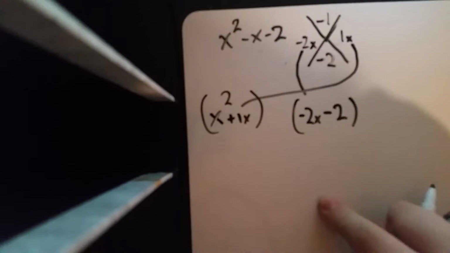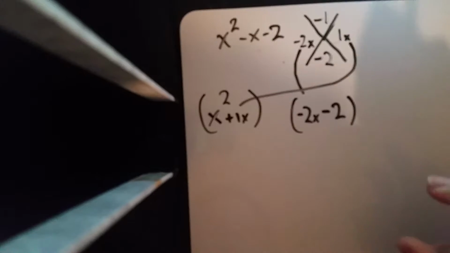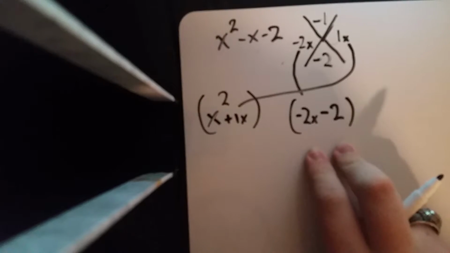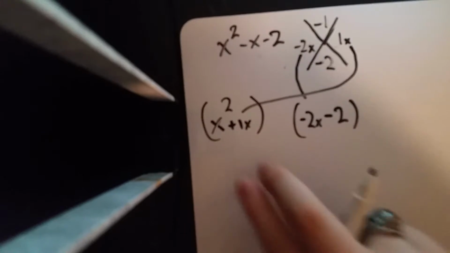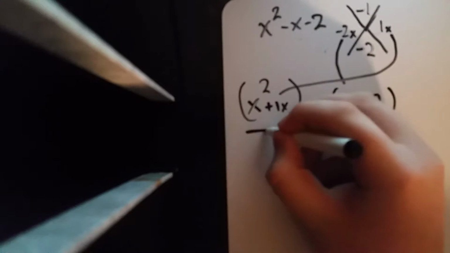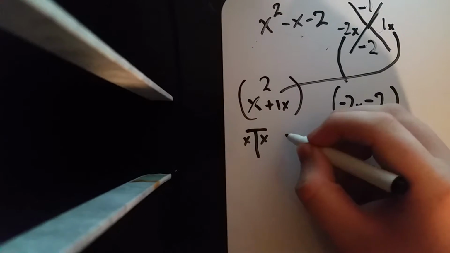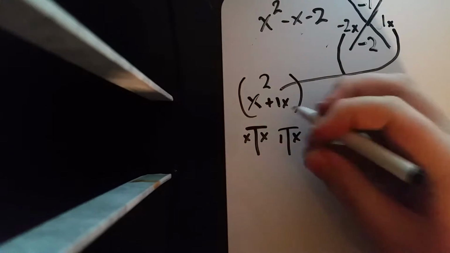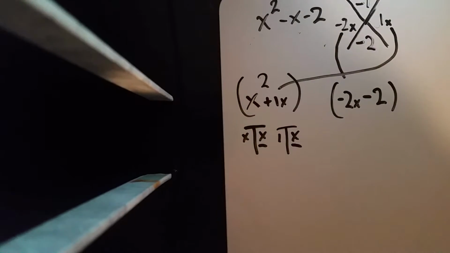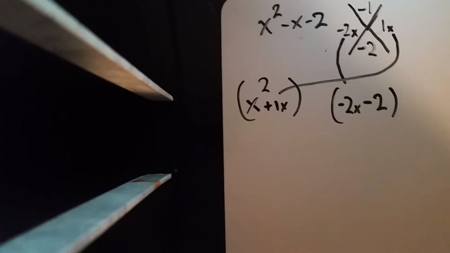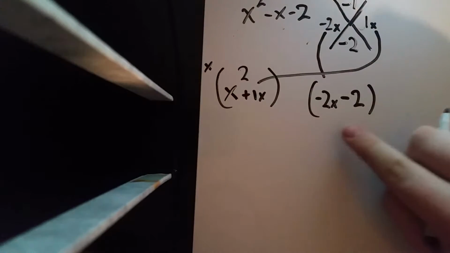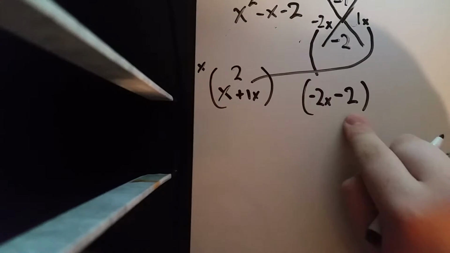So finding the factors of these, it's a little bit trickier, but it shouldn't be too hard. You find the greatest common factor between both terms. So for instance here, your factors are x and x, and for the other term, 1 and x. Our greatest common factor is x. So we're going to write an x right there. That'll be important just a bit later. Over here, our greatest common factor is -2. So we're going to write -2 over here.